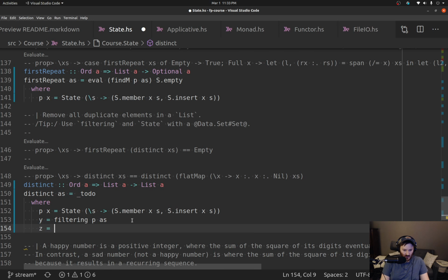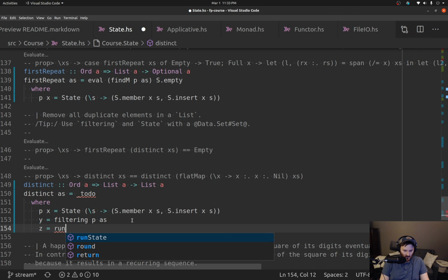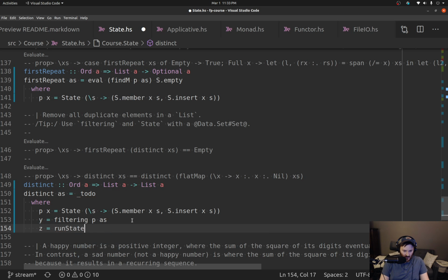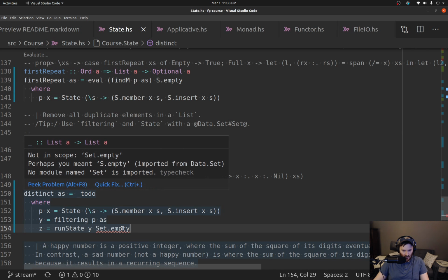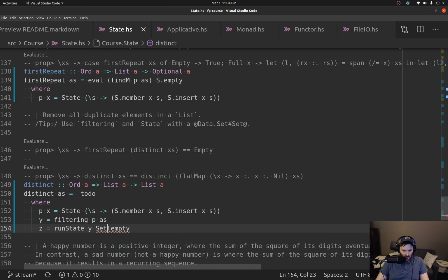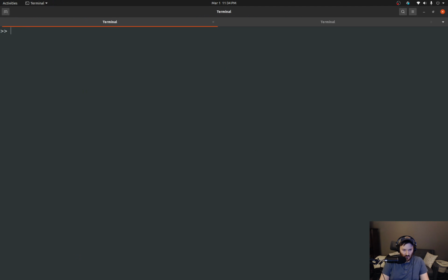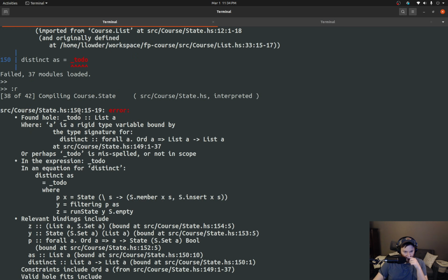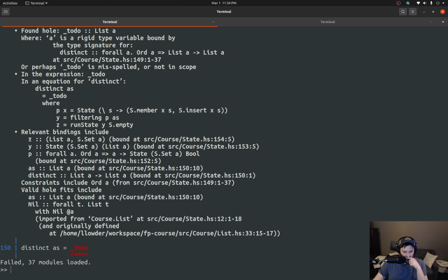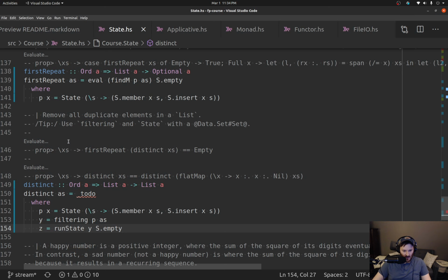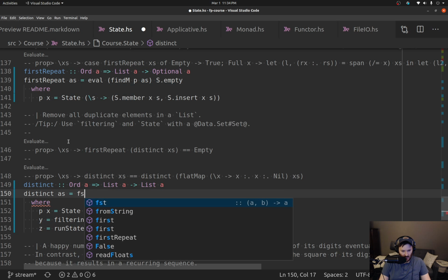So what Z is, run state y set dot empty. List A. Z is that, so then need first. Okay, so it's doing the wrong one. Z.